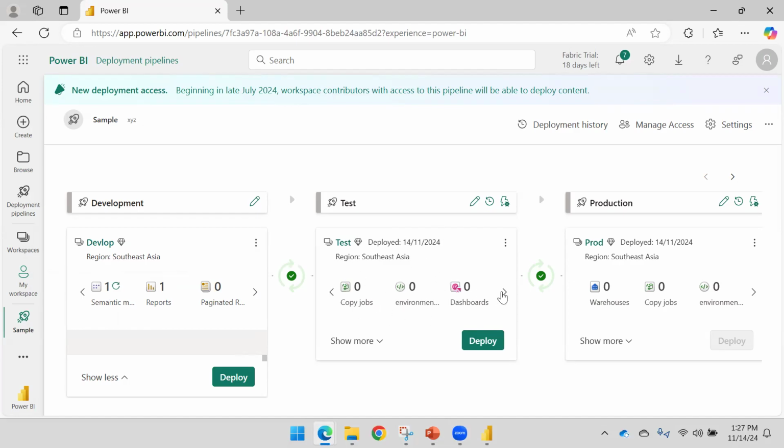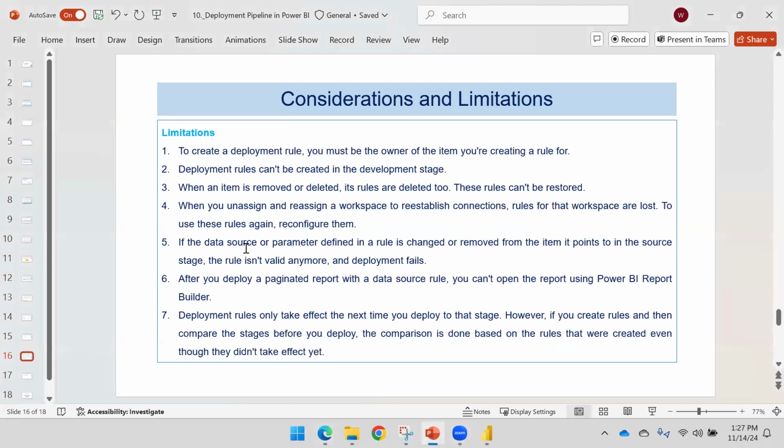So it is necessary to refresh the semantic model in testing or before using it in production. That is required, right? Then if your data source or parameter defined in a rule is changed or removed from the item it points to in the source stage, the rule isn't valid anymore.